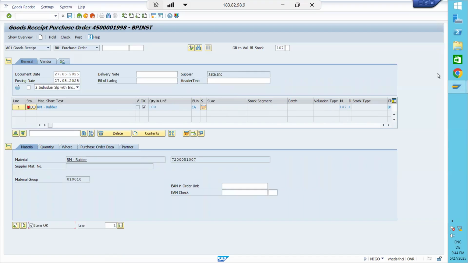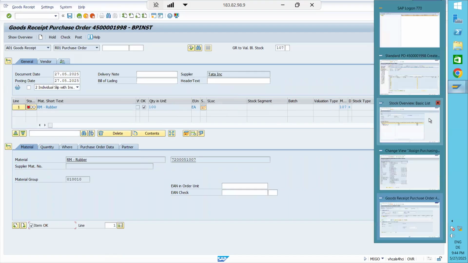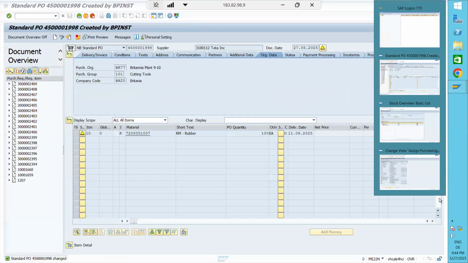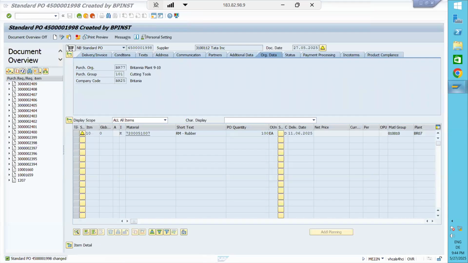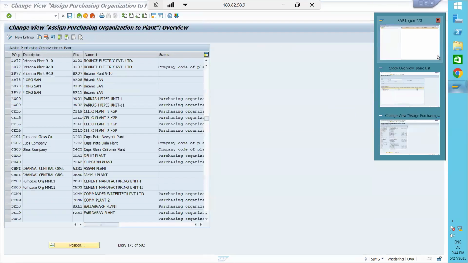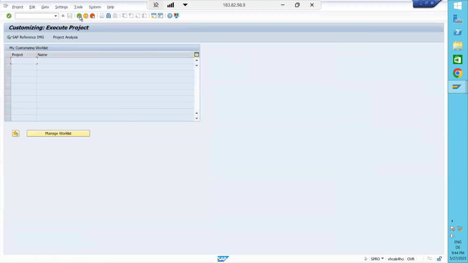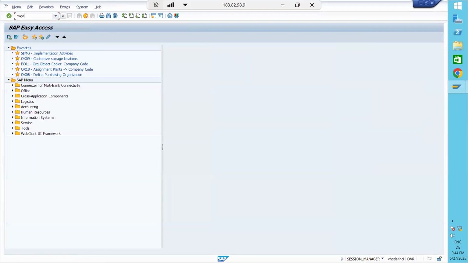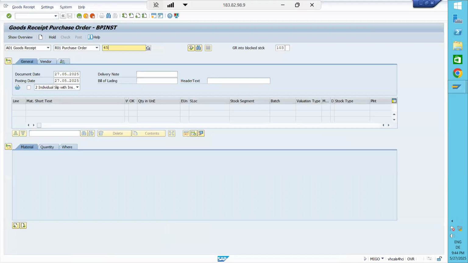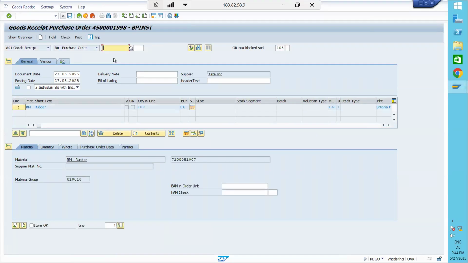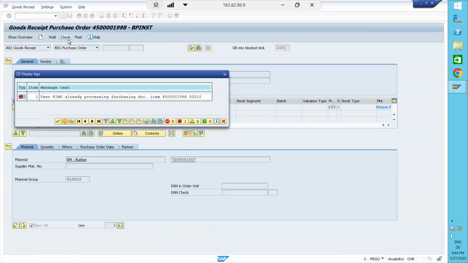Okay. Already processing. I have to delete from that. View. 4512341998. Press enter. Item okay. Check. Guys, somebody is there inside the system.